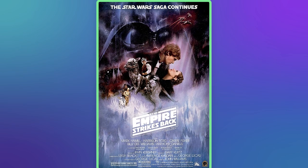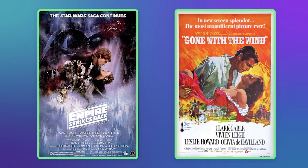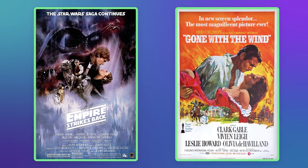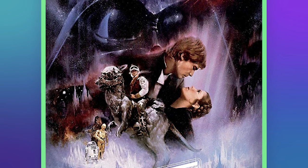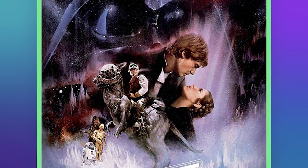The 1980 poster for Empire is straight-up Gone with the Wind — the way the characters are positioned. Roger Castell did this one; he was very inspired by Tom Young's painting from Gone with the Wind, so it makes sense that's how it came out. This poster didn't last long. I read online it was pulled by Lucas because Billy Dee Williams was a little perturbed that there was no Black representation on the poster, since he's the only Black actor in Star Wars at the time. Yeah, you might want to throw him on there.